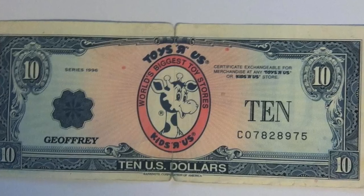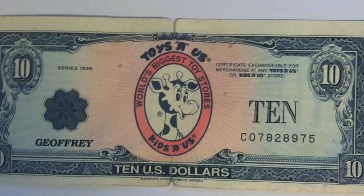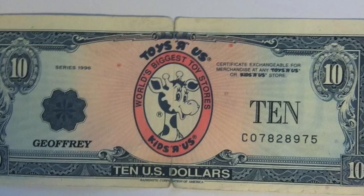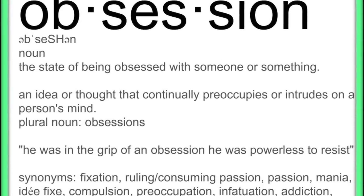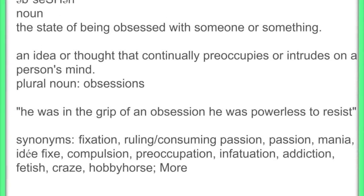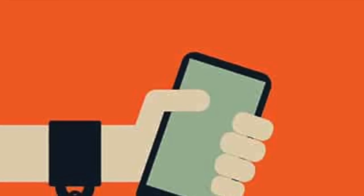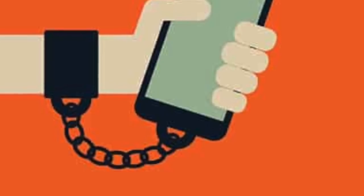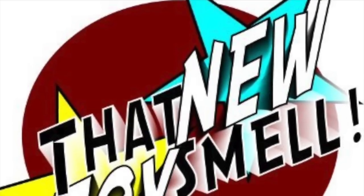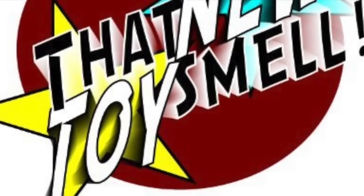Now, a little kind of geekiness on my behalf. When this wave hit, I had a lot of trouble finding it, and I actually wound up paying someone in Toys R Us $10 in Jeffrey money to let me have the figure that they'd already taken off the pegs but hadn't bought yet. I basically went up to him and said, I really want that figure. If I give you $10 in Jeffrey money, can I have it to go buy? So I'm clearly obsessed. I actually paid someone for the right to go buy that figure. That's how excited I was, and that's how addicted I was to these figures. Call me crazy.